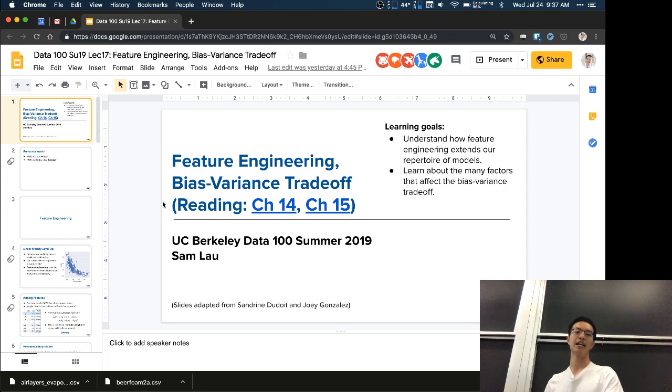So the average green line, I plotted as this red line, and the bias here is, roughly speaking, how much this red line deviates from the blue line. So on average, my line will not capture the pattern, but it gets some part of the pattern. Right? It gets a little bit of it. The variance of my model is how much the green lines deviate from the red line. So my red line is my average, and my green lines are models that I fitted on different samples, and the variance of my model is kind of like the spread of those green lines around the red line.